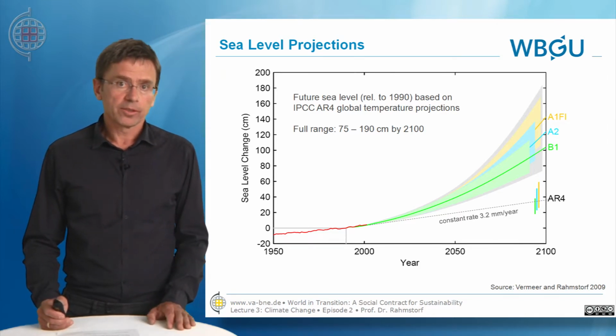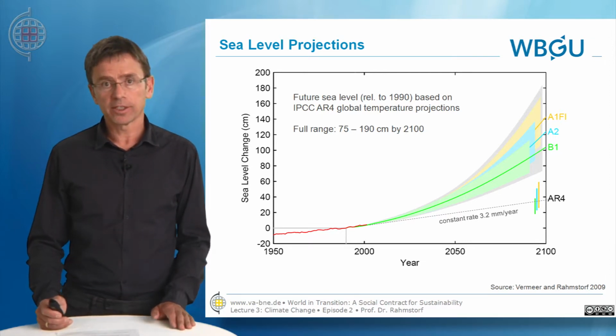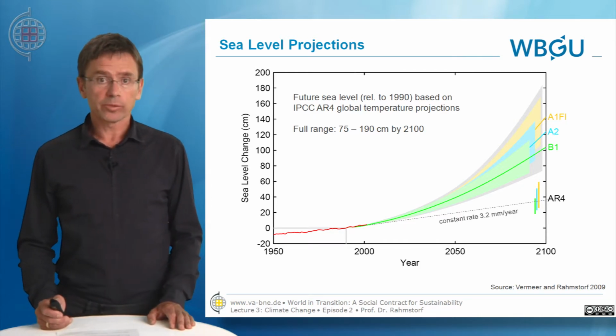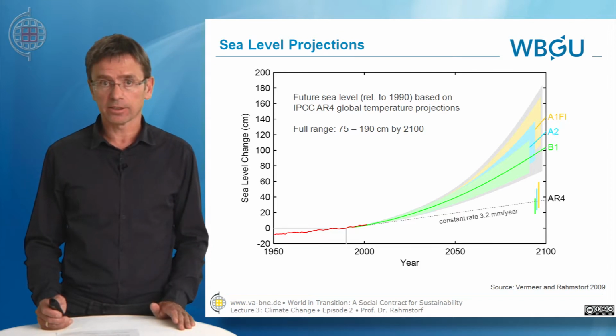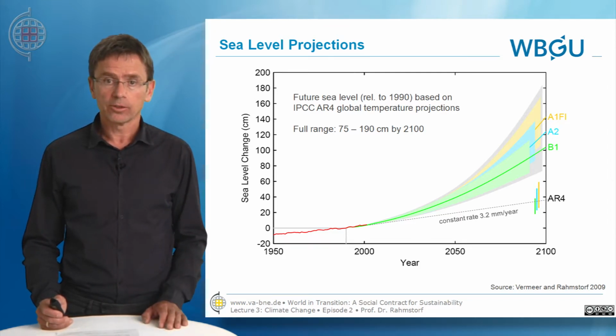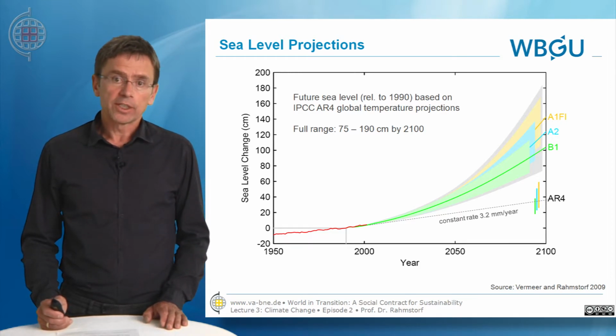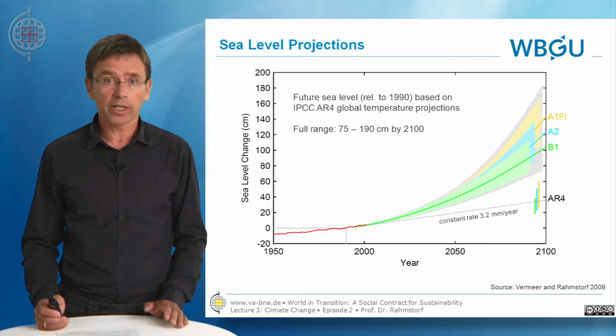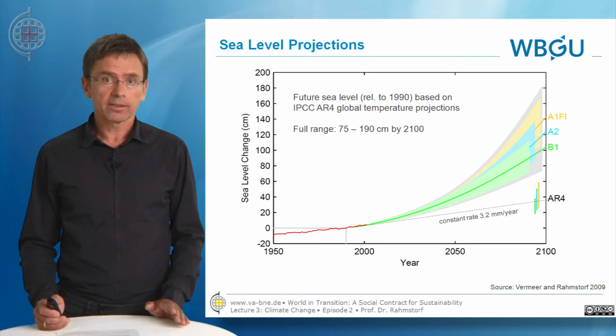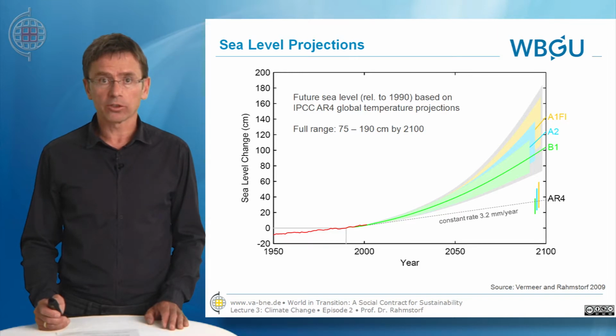Now, a lot of members of the sea level science community, including myself, actually consider these IPCC projections implausibly low for several reasons. Number one, the IPCC already underestimated the past sea level rise, as we showed in the earlier slide. Number two, you get into the middle of these IPCC projections even if you simply continue the rate of sea level rise observed in the last 20 years without any acceleration. But in the past, sea level rise has gotten faster the warmer it got. Why should that process suddenly stop and we should just continue at a steady rate in future despite massive warming?